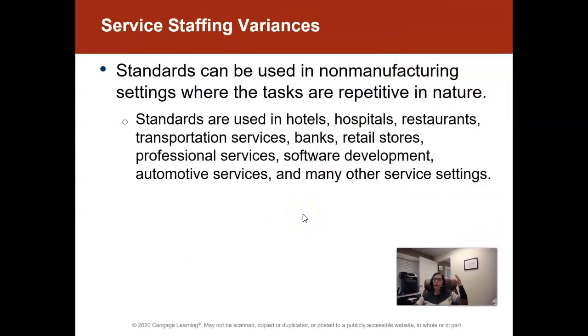So I think we talked about situations in which we might have non-manufacturing labor-related costs, and we still can use it. There are still scenarios in which we should know how long it takes someone to do something. So how long should it take a bank teller to process a customer deposit or a customer transaction or things like that?